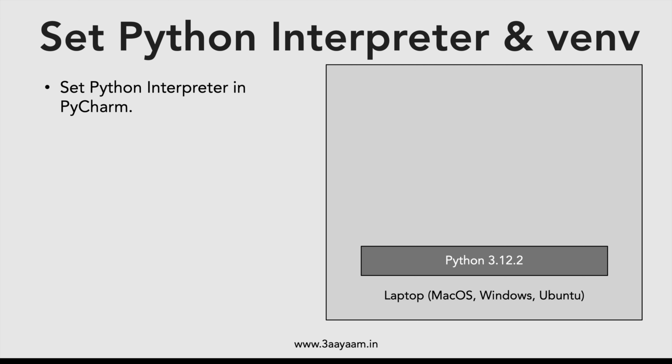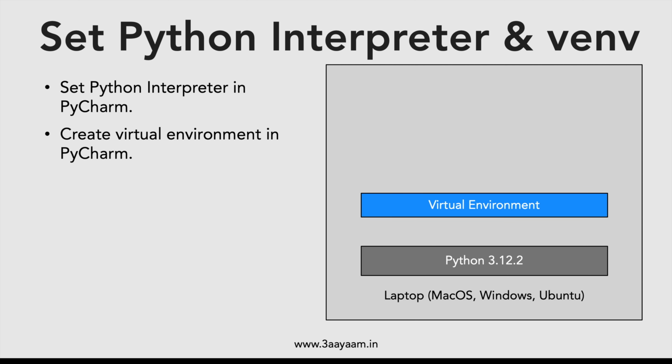And now what we'll do is we will create a virtual environment using PyCharm. So if you remember the diagram at the beginning of section 1, I talked about virtual environment. So what is virtual environment? A virtual environment is created using the main installation that we have done. So in our case, the main Python installation is 3.12.2. And I'll create a virtual environment using this Python installation. And on top of this virtual environment, I can install PySpark, I can install Apache Airflow, etc.